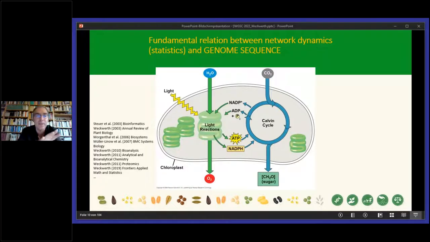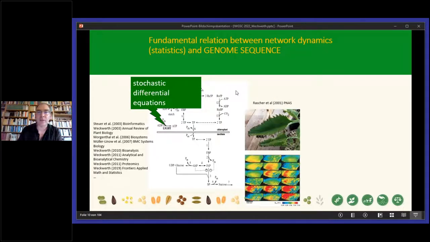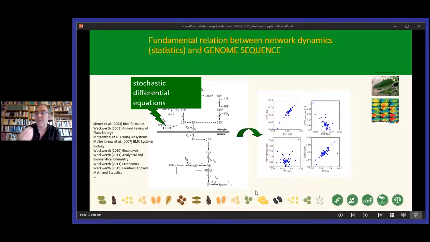So we started with a metabolic network reconstruction of the photosynthetic pathway, Calvin cycle, and sucrose biosynthesis. And because we had seen this kind of fluctuation in the data, we introduced a fluctuation by so-called stochastic differential equations. You can see this indeed also in nature. If you monitor a leaf surface and look for non-photochemical quenching or photosynthetic activity, you see really a stochastic fluctuation of this activity running over the leaf surface. So this is indeed a real situation, which we simulated on a computer.